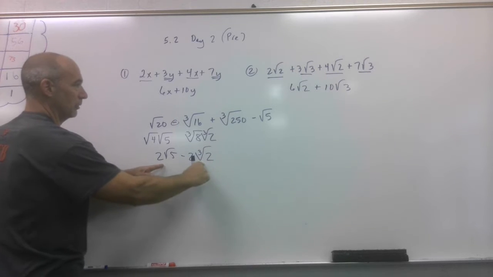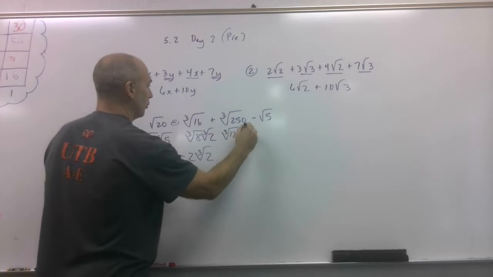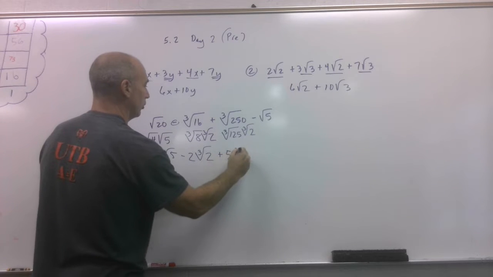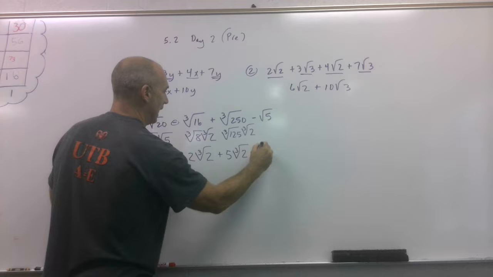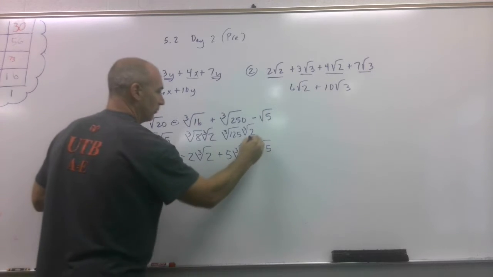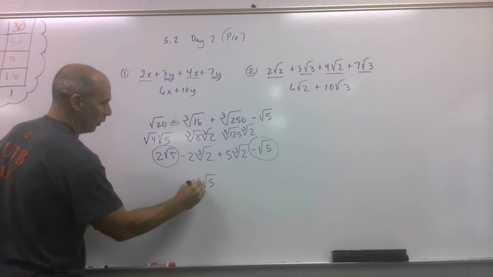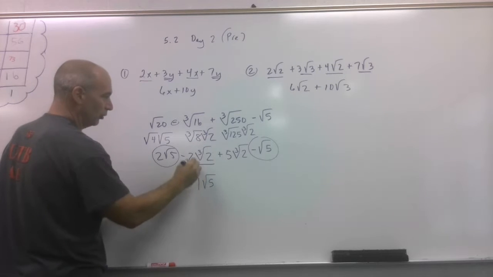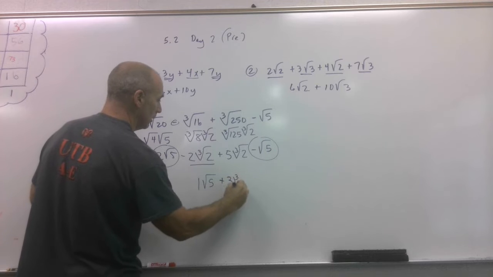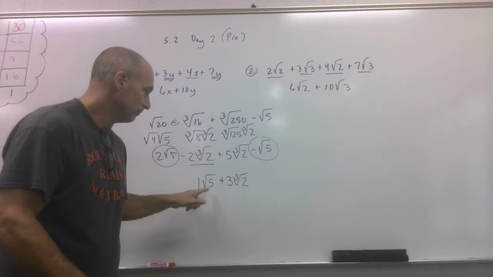Square root, cubic root of 250, and you'll get better at these. 125, 2 plus 5 cubic roots of 2, and then this little guy on the end, square root of 5. Where I got 2 bananas minus 1 banana is 1 banana. I didn't have to put the 1 there. Negative 2 cubic root of 2 plus 5 cubic root of 2 would be plus 3 cubic root of 2. And you can't go any further because these are not like terms.